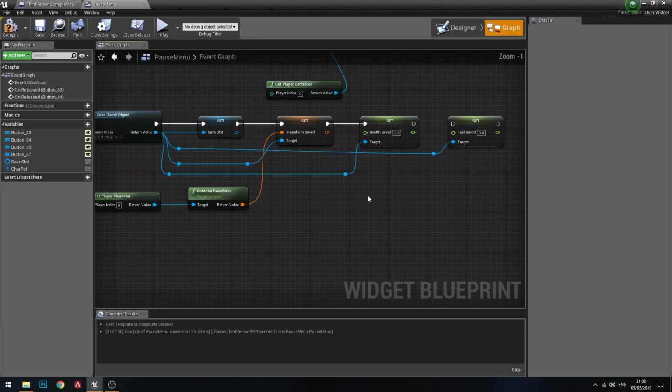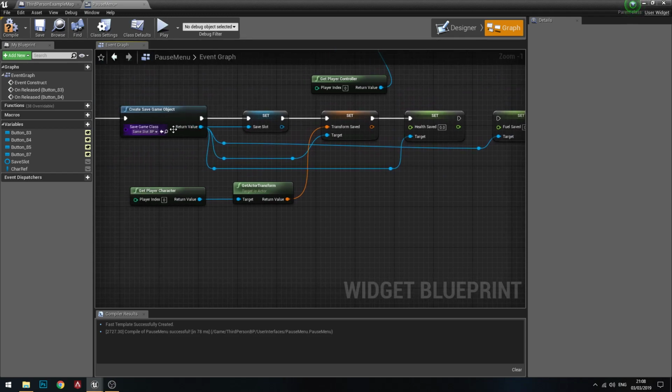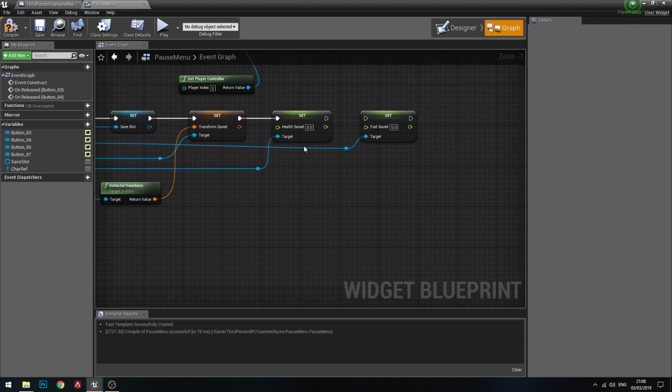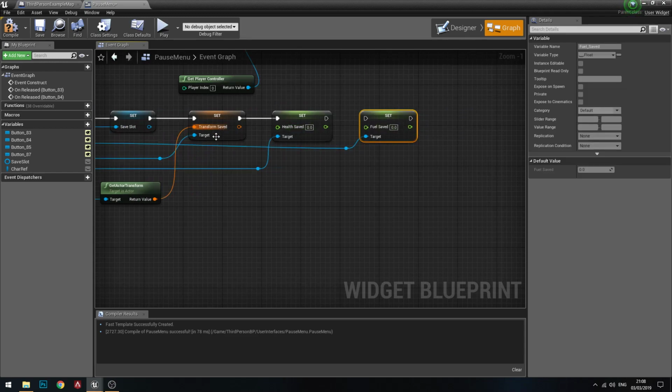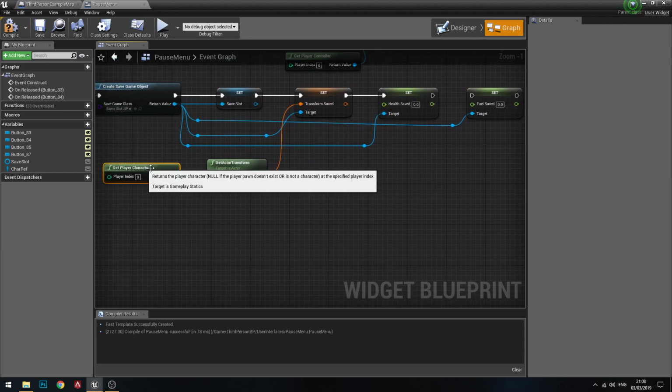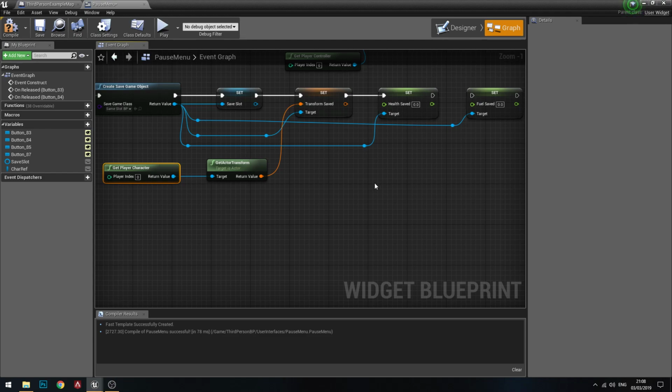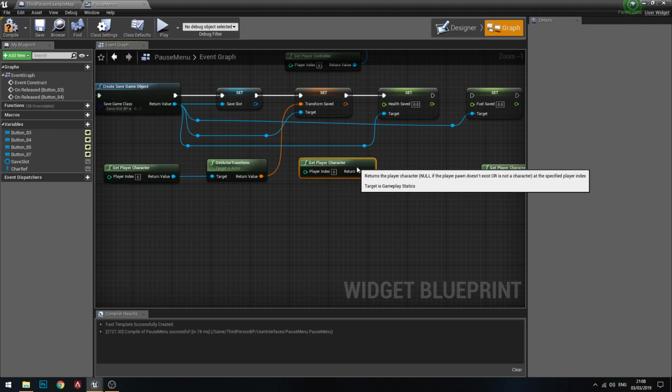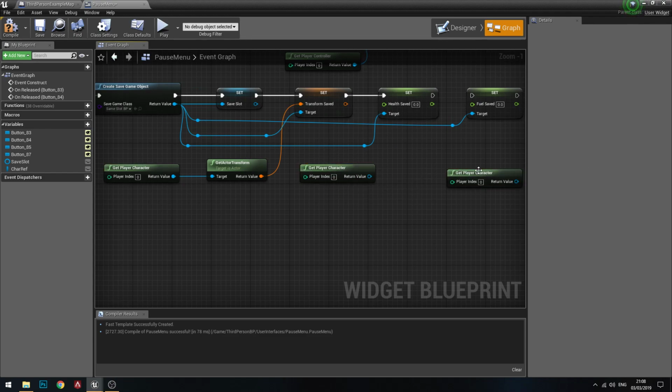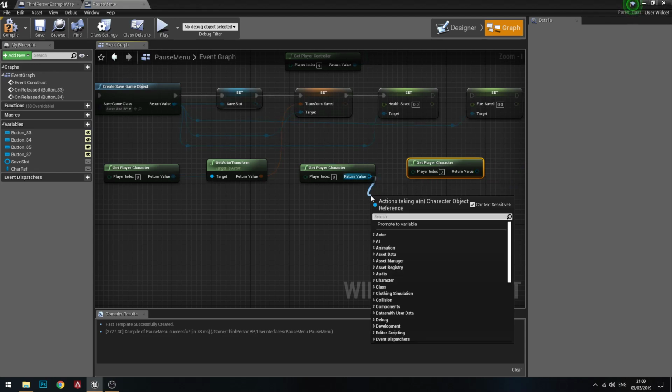Yeah, doesn't matter if it's not perfectly straight, as long as we can see that we're taking the save information here and we're accessing fuel, health, and transform. So rather than dragging this across all 3 places, I'm going to just duplicate it twice. So just Control C, Control V, and from this one we'll get health.